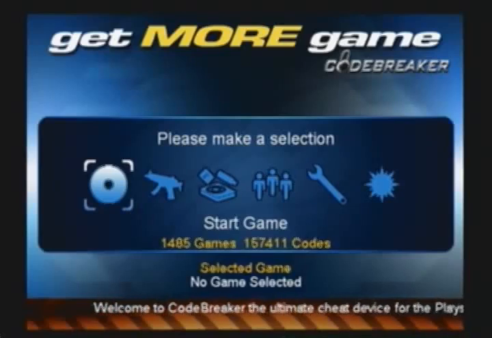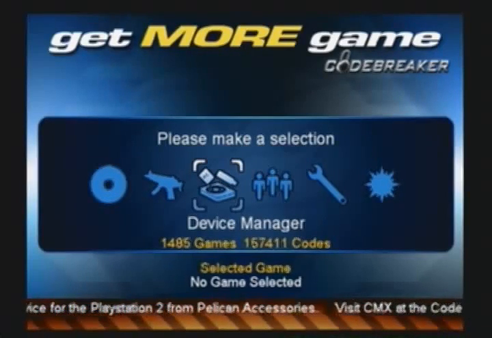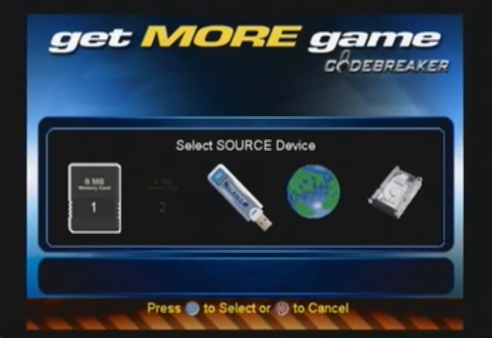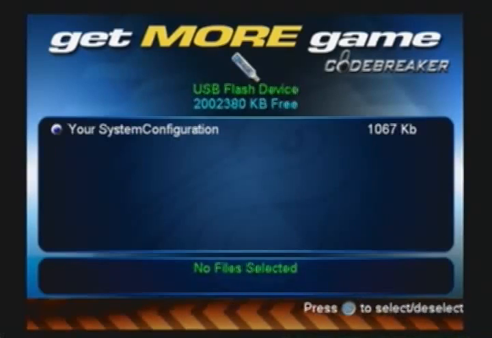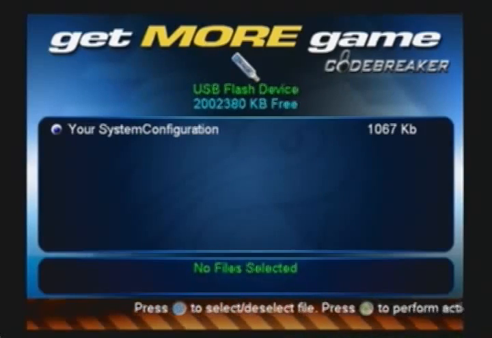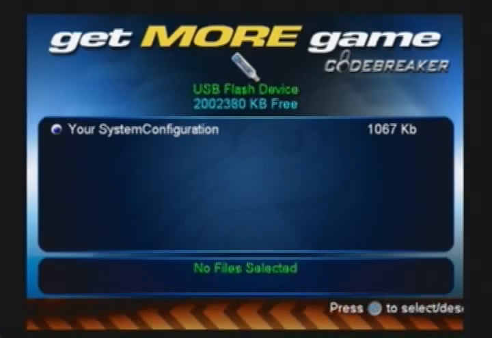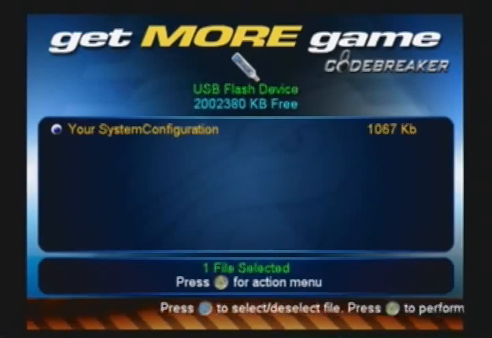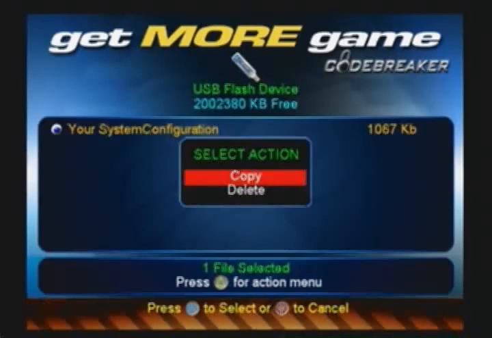Alright, once it's loaded up, you just want to select Device Manager. And just scroll over to your USB drive. Then you want to select your system configuration, which is your save game that will run the exploit. Just push X to select and triangle to copy it.